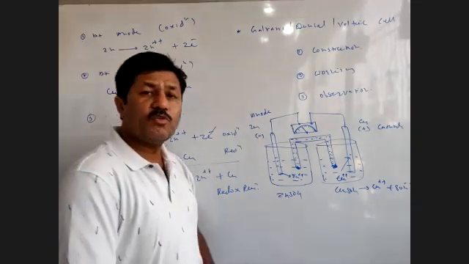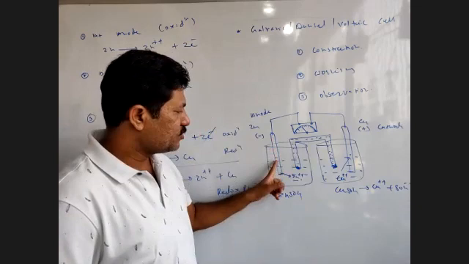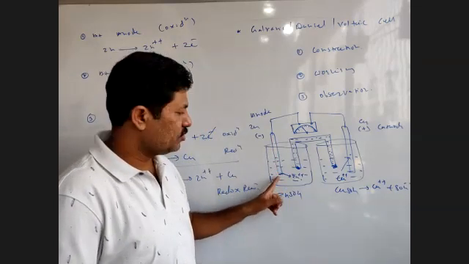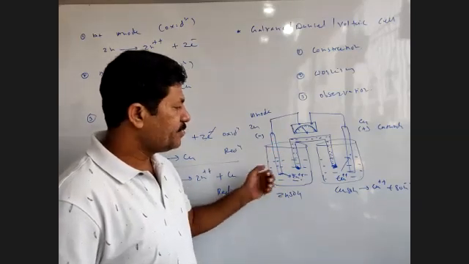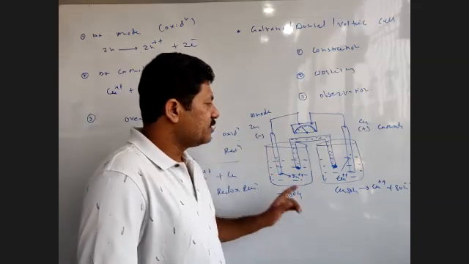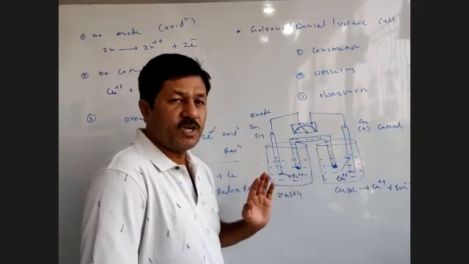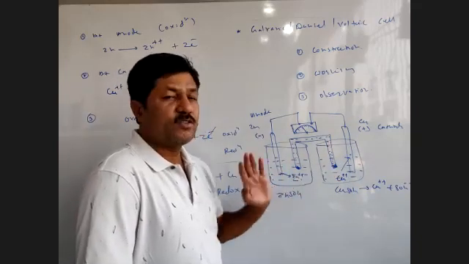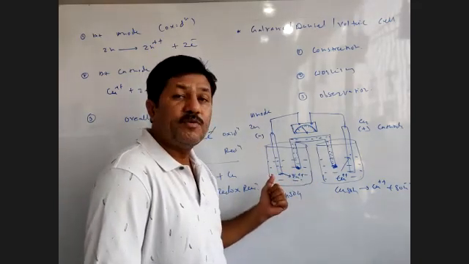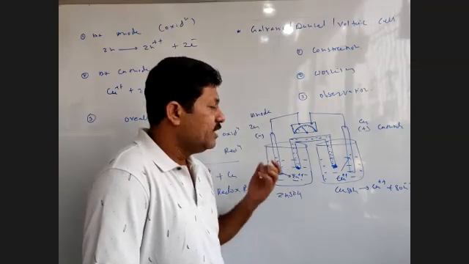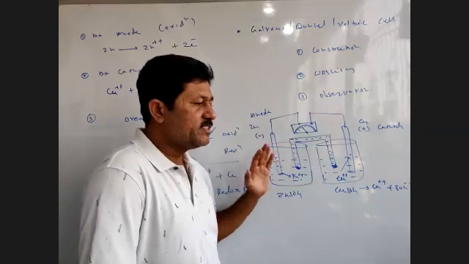Now, when we talk about the observations of this cell, दो तीन ऑब्जर्वेशन मैं आपको बताना चाहूंगा. Number one, this is the electrode, zinc, which dissolves in the aqueous solution, here the zinc sulfate solution. So this electrode dissolves continuously, leaving behind the electrons, and that's why it becomes negatively charged, called an anode. Whereas on this electrode, the Cu++ deposits on this metal, and it becomes positively charged. So this is called a cathode. Now, when the molar concentration is taken as 1 mole, this cell produces 1.1 volt. इतना पोटेंशियल इस सेल के अंदर तैयार होता है. So we have the construction of the cell, we have the working of the cell. This is called a galvanic cell.